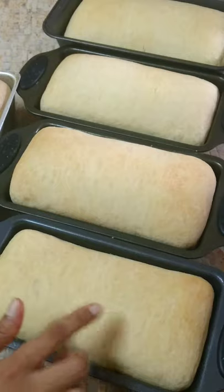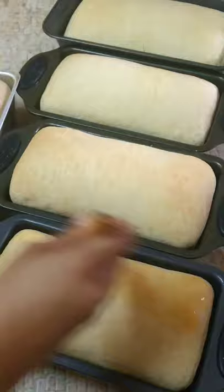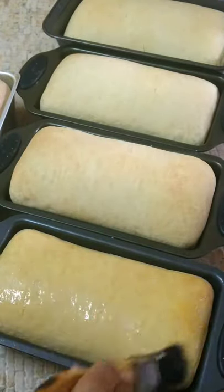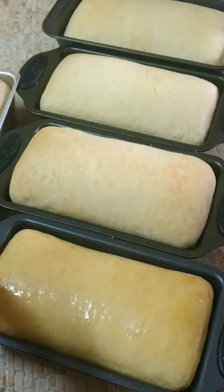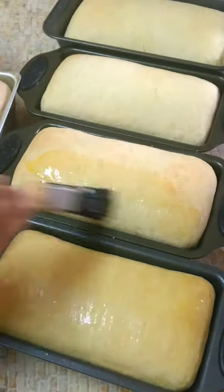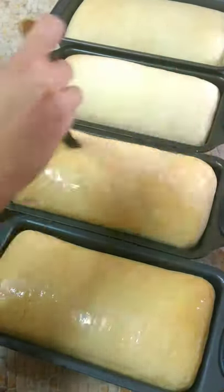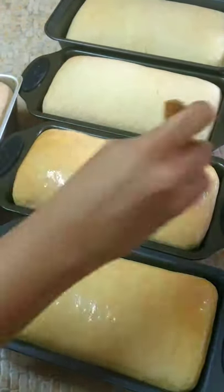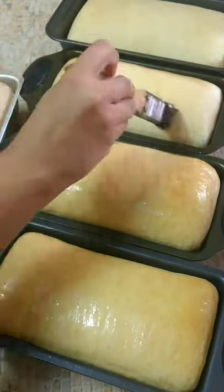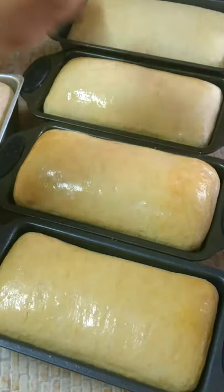So when your bread is almost finished in the oven, just brush it with some butter on top. The butter is optional, but if you want the top to be soft, give it that brush with some melted butter. If you want a crusty crust, don't butter it. It's all up to you how you prefer it. And place it back into the oven and let it continue to bake to get a nice golden brown top.